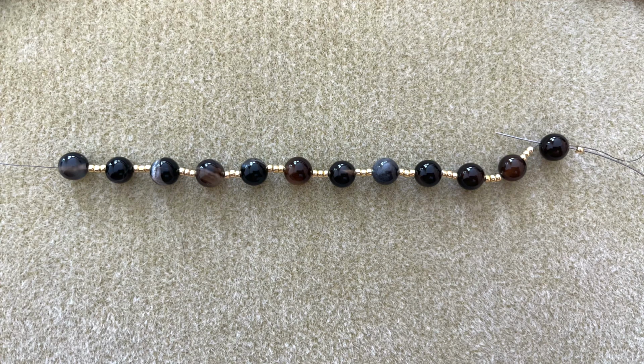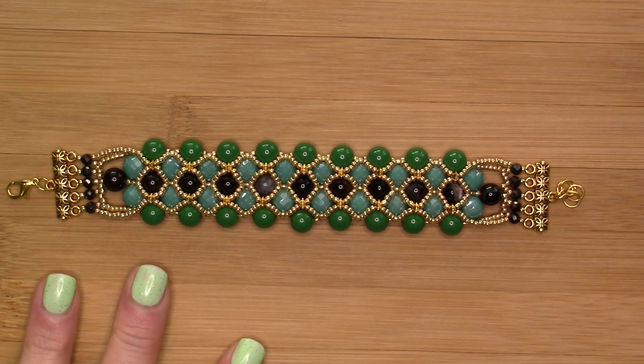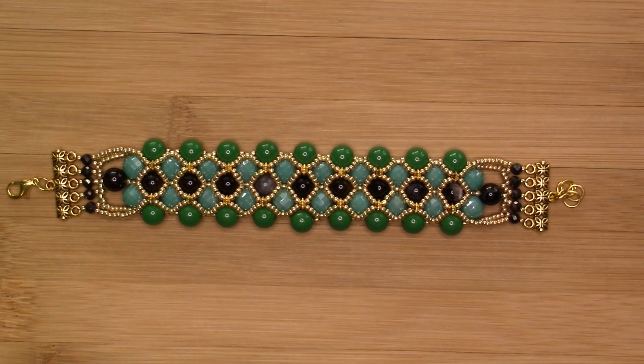You can see how I've put everything together. I've put 12 of the 8mm black agate beads on here. Now, I forgot to show you in the PDF here that I actually took one of those beads out. I didn't have enough of the blue drop beads to put in here for 12 beads, so I had to take one out. I used all the blue beads that I had. So you're going to have to use 11 unless you decide to use a different bead.